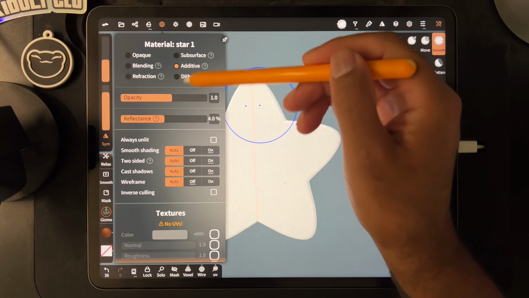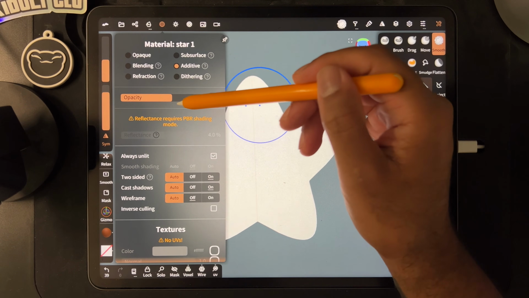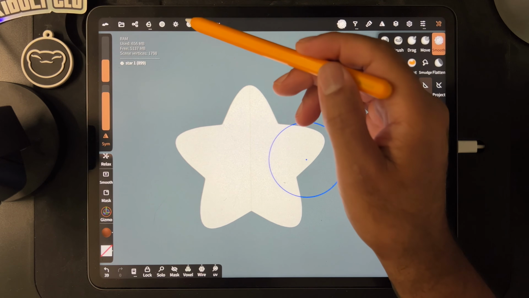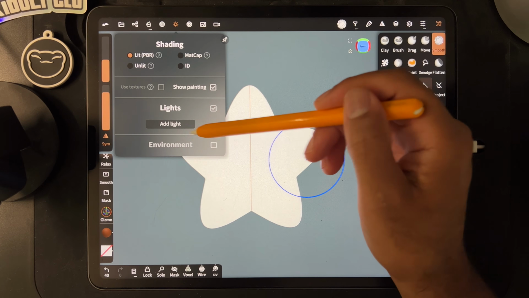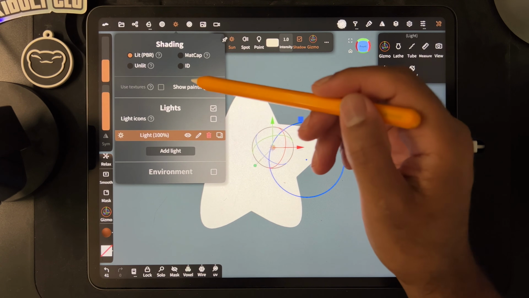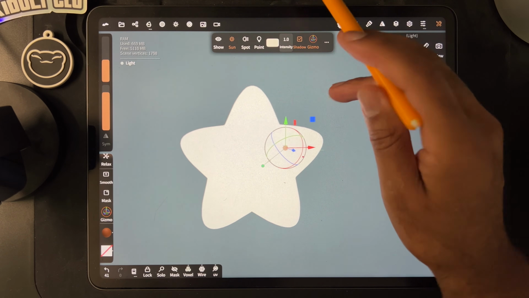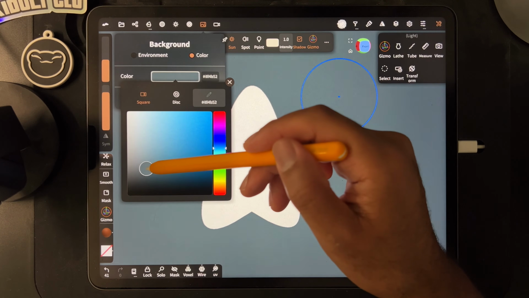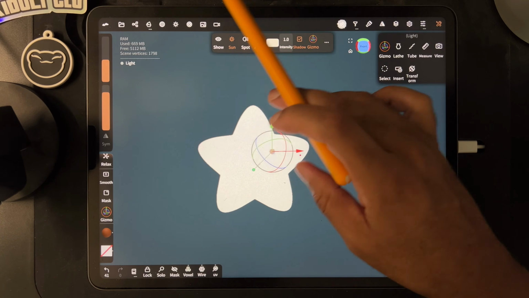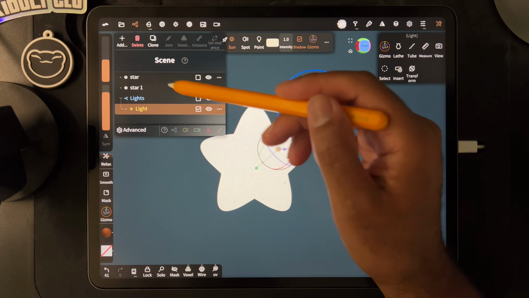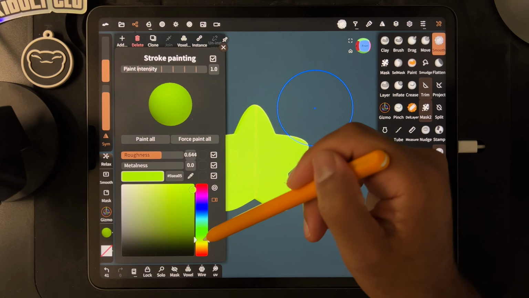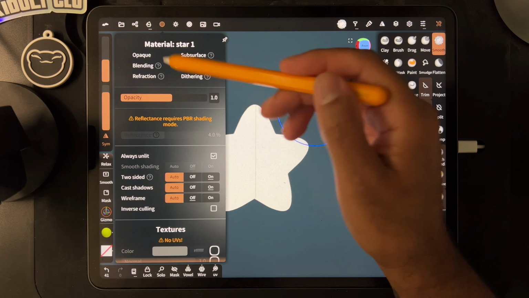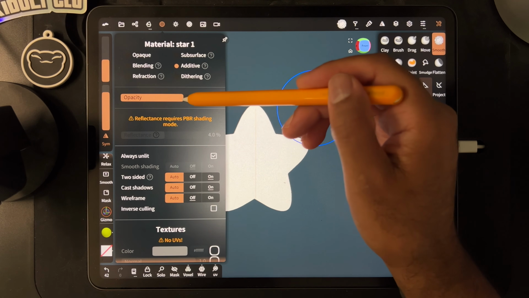change that one to additive and hit always unlit. And now you have, it's pretty bright. So if I was to turn off the environment, and maybe, it doesn't matter if you add a light, but let's say I turn down the background. I just want you to be able to see, and then you have a nice glow. And you can change the colors. Like say you wanted to change it to a glowing green or glowing yellow or something like that. And then you would go into the additive one and you can raise the opacity and things like that.